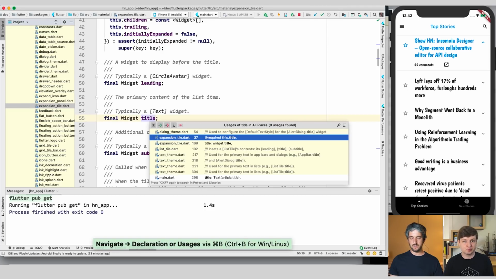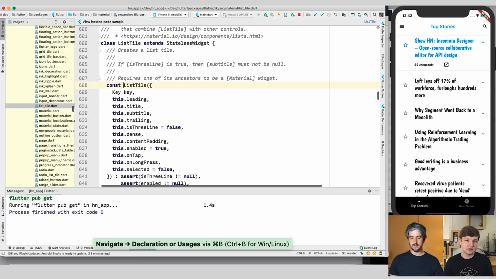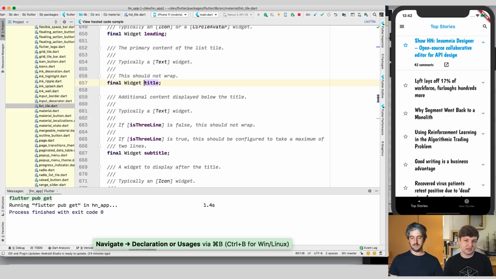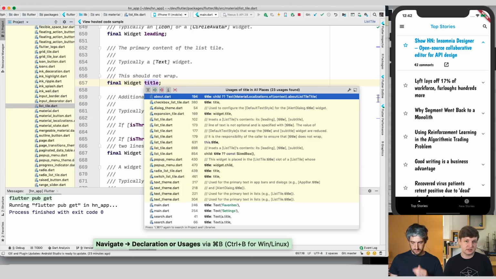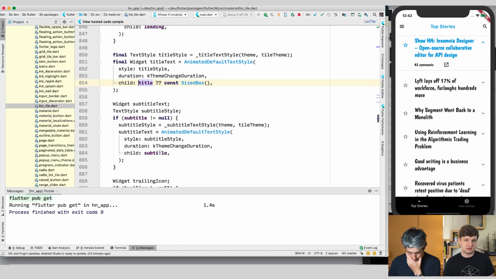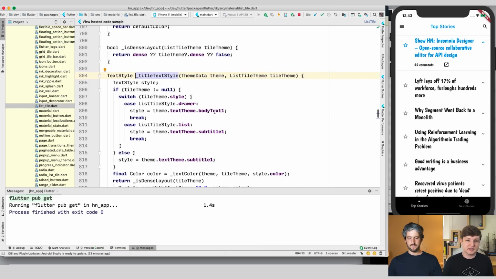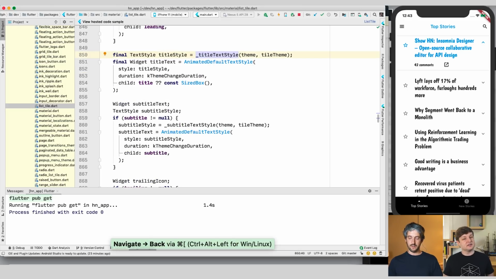So we can see where it's used here. And we can see it's actually using list tile. Okay, so list tile is making it... Yeah, it's animated default text style. Interesting. Of the title style, which is gotten from the theme data, which is a subtitle 1. Look at that, if it's in a list. Yep. So it's actually quite a lot. I didn't expect it to be that much logic.